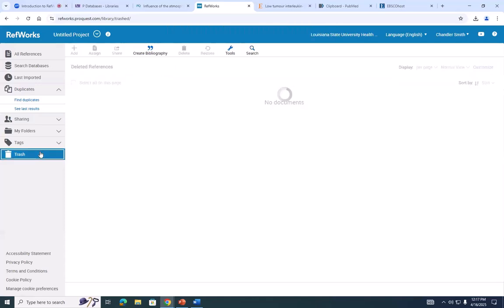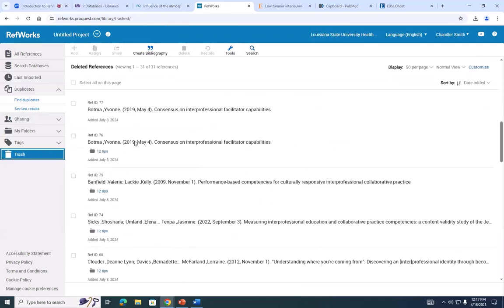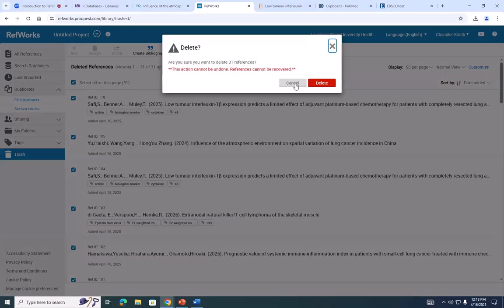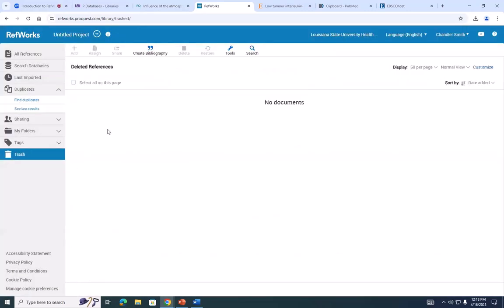And then once you've done that, you'll have these citations in your trash. How you clear your trash out is just by selecting, and then you can also restore them if you've made a mistake and didn't want to delete those. And once you want to delete everything, you just click select all on this page, or the individual ones, however you want to do it, and click delete, and then delete selected or delete all, and then delete. So those are all gone.